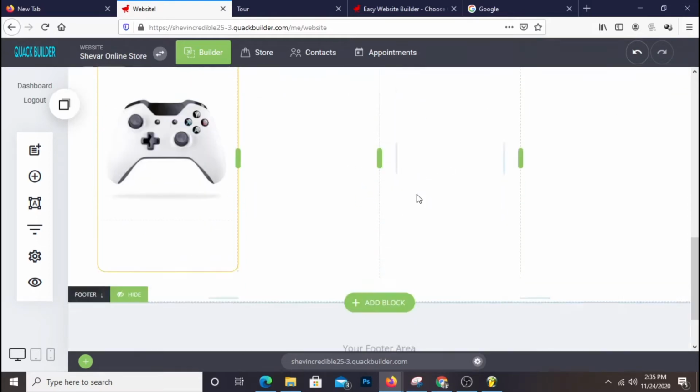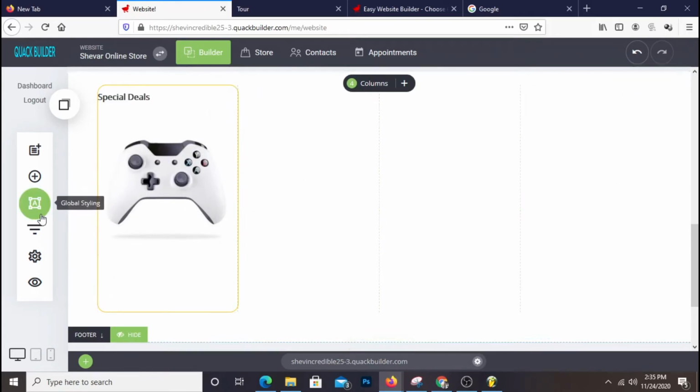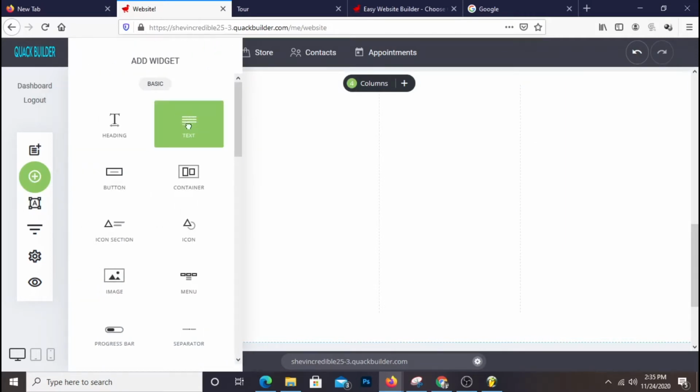All right, so as you can see, we have this game controller right there, and I'm going to add another text right there.